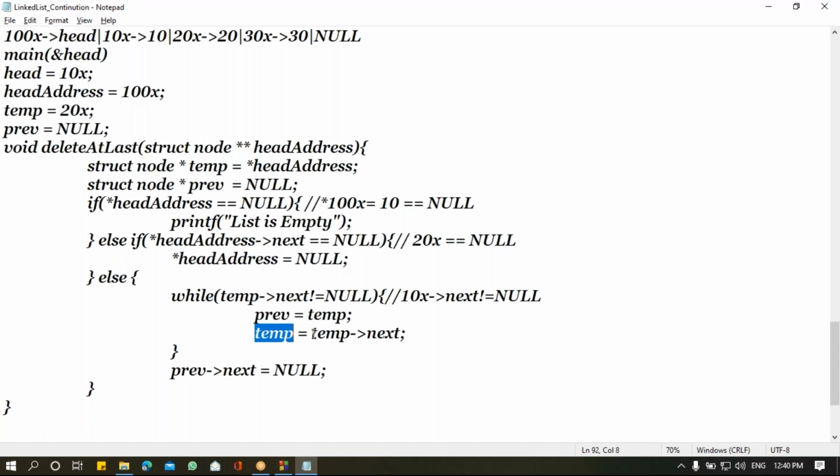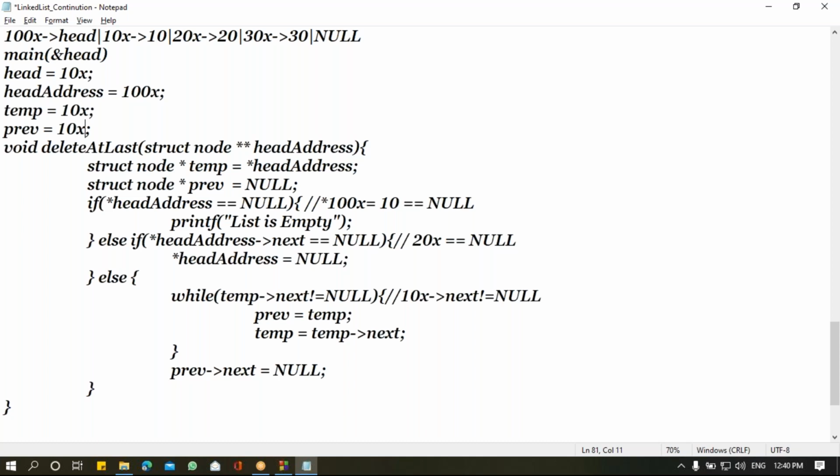Okay, so this is the first time I'm going to assign the value for my previous node. Here I'm going to move from the first node to the second node. Before moving to my next node, I'm taking this first node's address as my previous node. That is the only thing I'm doing here. My temp holds the value of 10x, so now the previous will be updated as 10x. This is the first time the previous value will be updated.